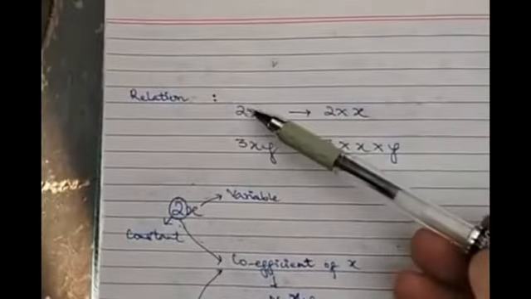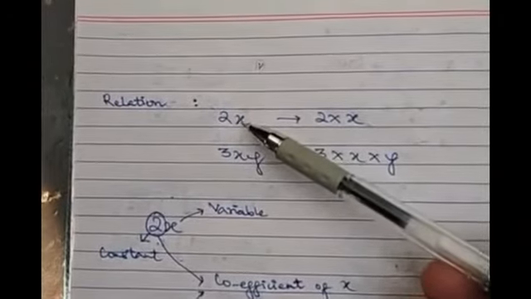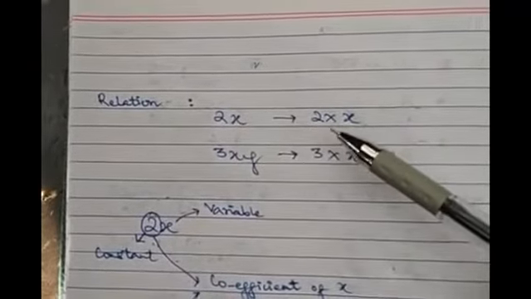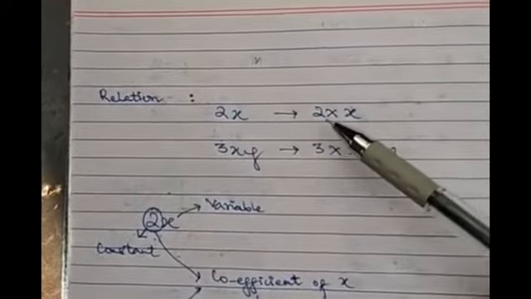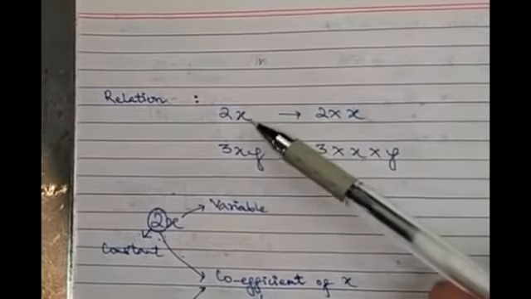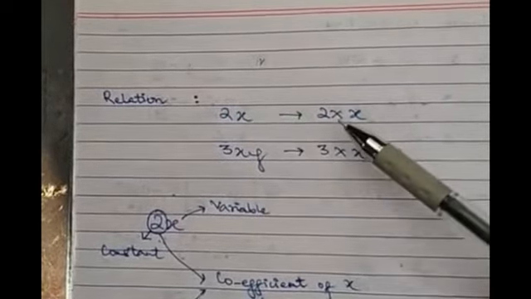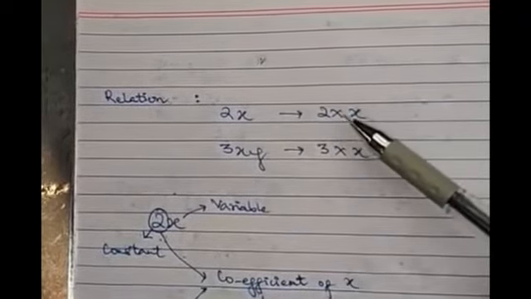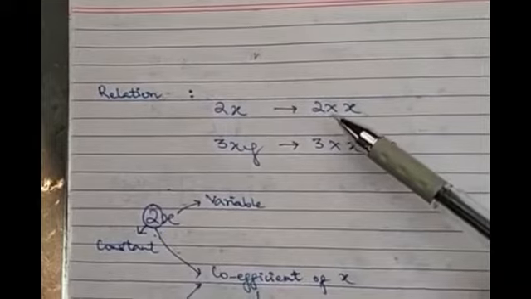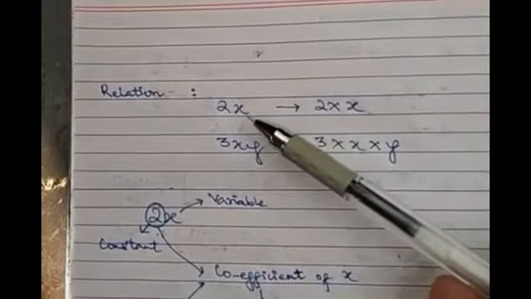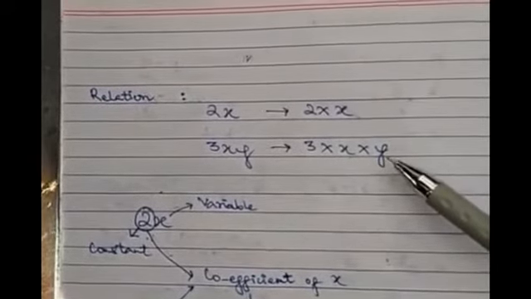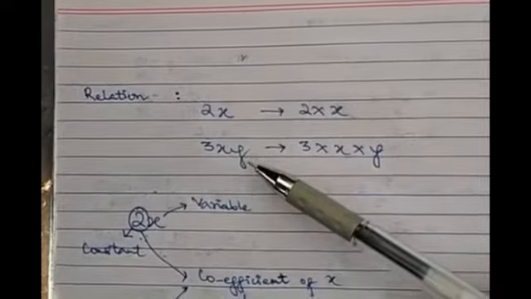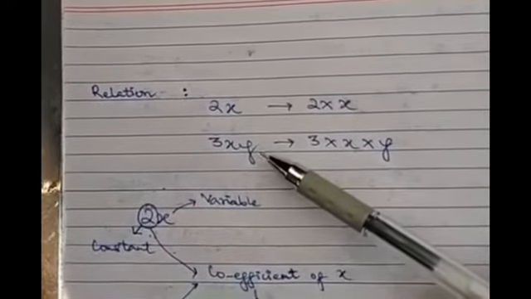And yeah, one more thing, that is the relation between a constant and a variable. Whenever a constant and a variable term are written together, the relation between them is always multiplication. For example, 2x can be written as 2 into x. Even though it's just written as 2x, remember the relation between them is into. So why bother writing multiply and all, isn't it? It can simply be written as 2x. Similarly, 3xy can also be written as 3 into x into y, and we simply write 3xy.